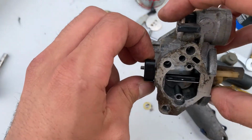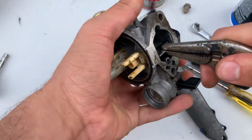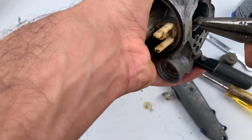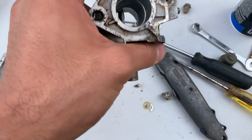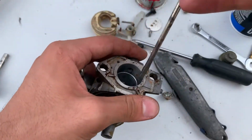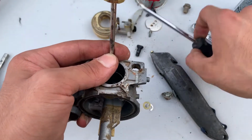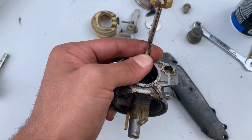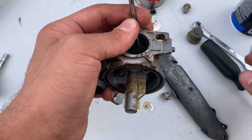Out here is going to be the choke flap, and that can usually be pulled out with a pair of pliers. It'll usually come straight out. It's got two little bumps, so it's gonna have a little bit of resistance, but it'll come out. But if you want a better method, just use a screwdriver on the other side with a hammer or something and gently tap it out of the way.